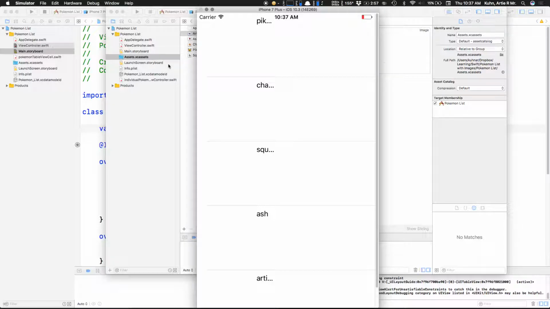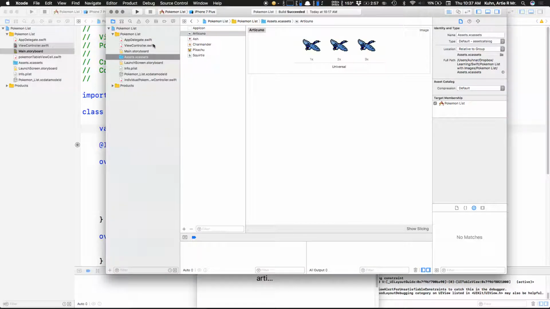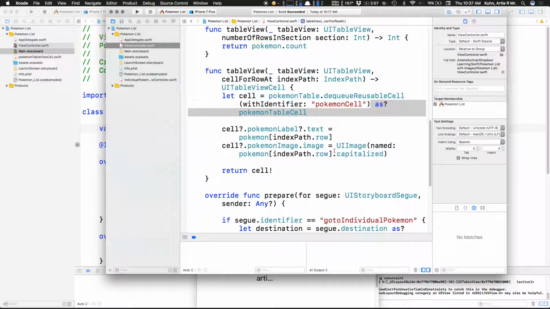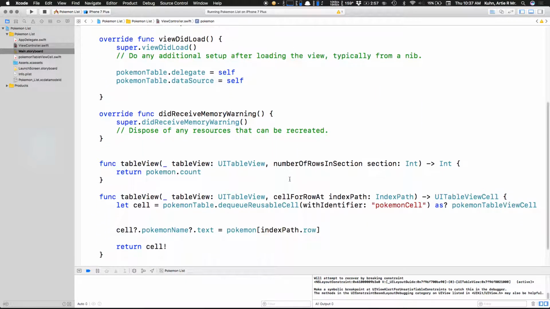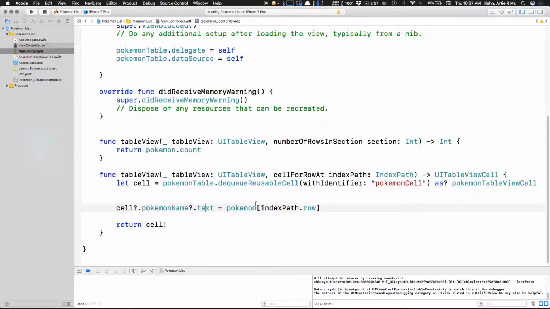What I want to do is uppercase it. I can manually go in and change the array to do that, or I can do some string modification to have the computer automatically capitalize that for me. I just want to really quickly show you this because it's useful, and that is dot capitalized. There's also dot uppercase, dot lowercase. What I'm going to do is change it so it doesn't just show the Pokemon's name exactly as it's written in that array. It's going to take that and convert it to a capitalized version of that string. A little bit of string modification, okay?